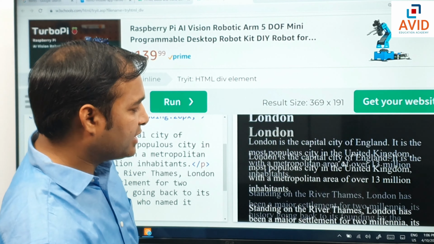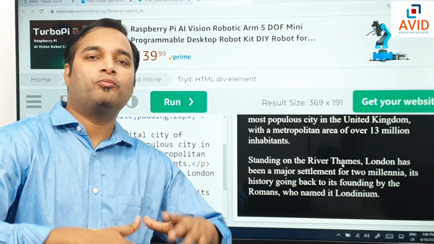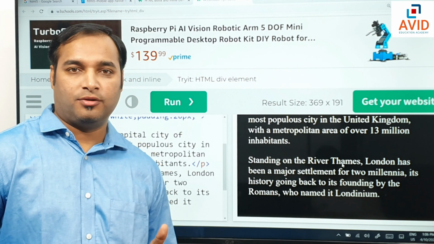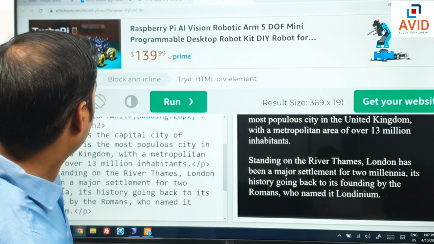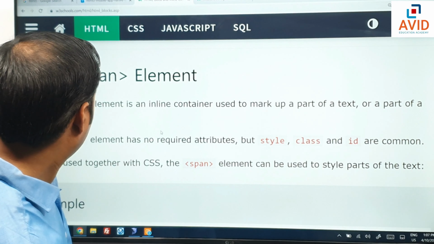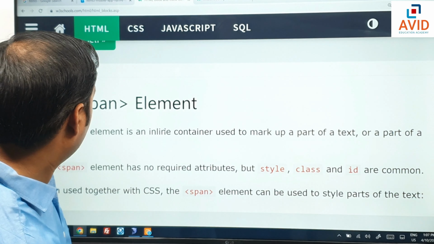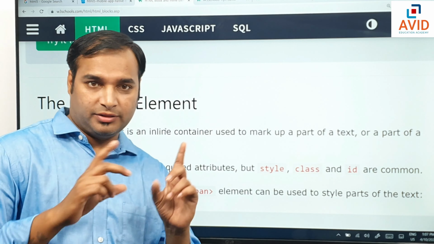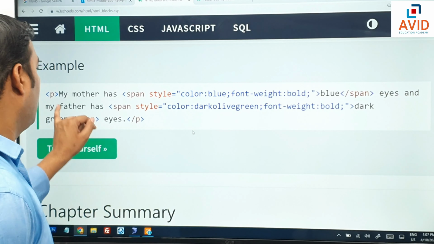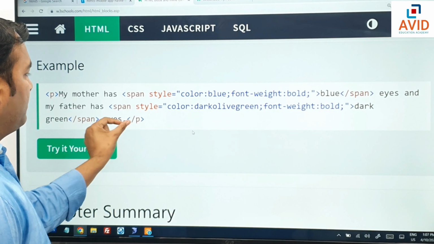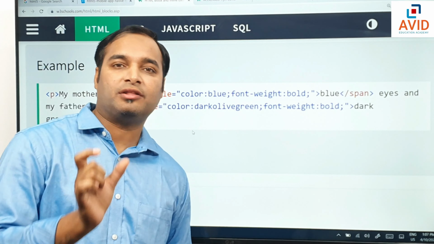You might be thinking why it is that big. We have just zoomed the screen to give you a better view. Okay, and then let's use a span within that paragraph. See, this is the paragraph P and P, and I want to put some style in between that text.